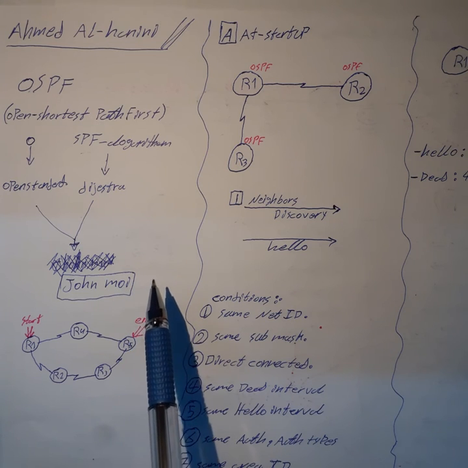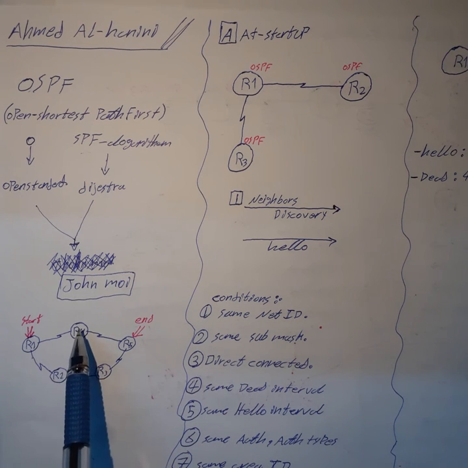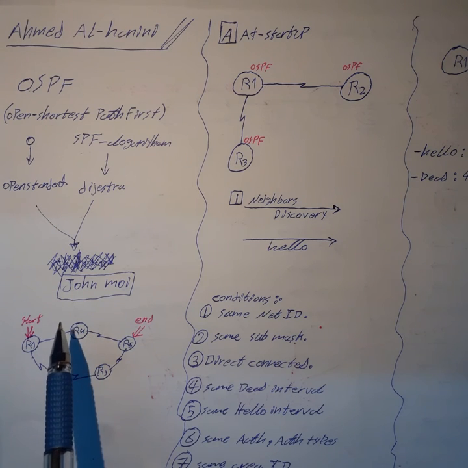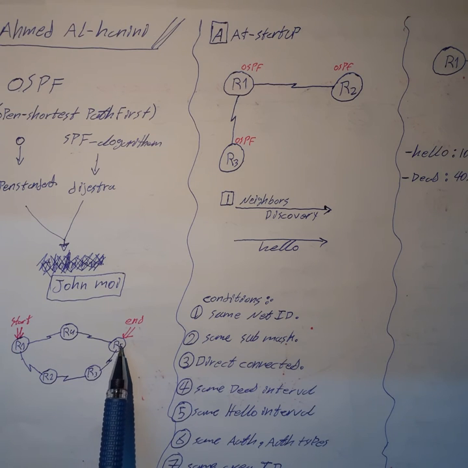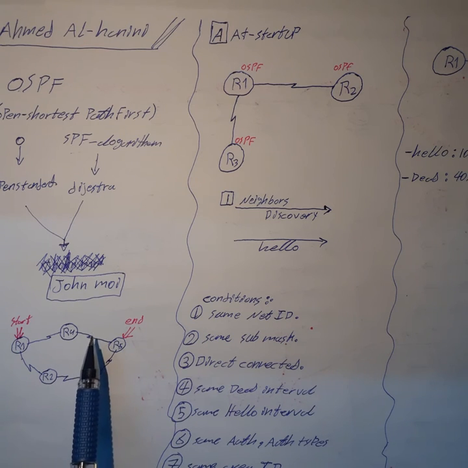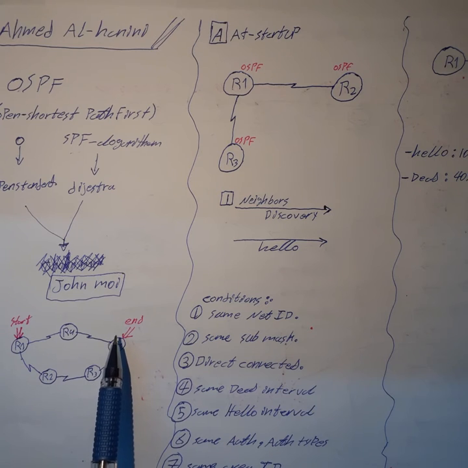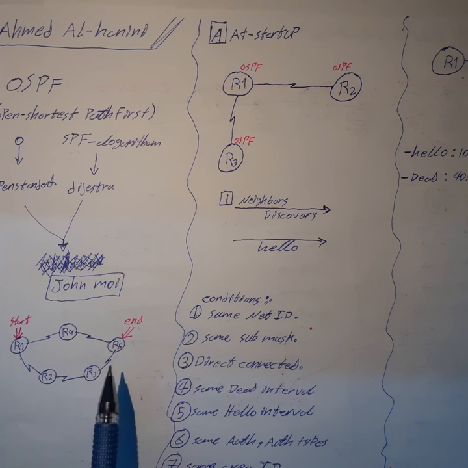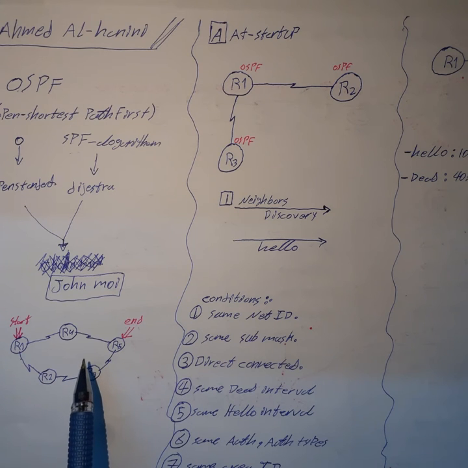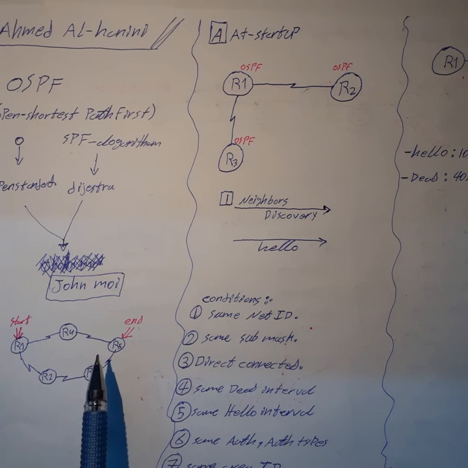As these nodes are connected to each other and have a start point and an end point, with maybe many different ways to find the end point, OSPF works to find all the possible paths from the start to the end, and it chooses the best one, the best path, depending on the cost. The cost here is the bandwidth.